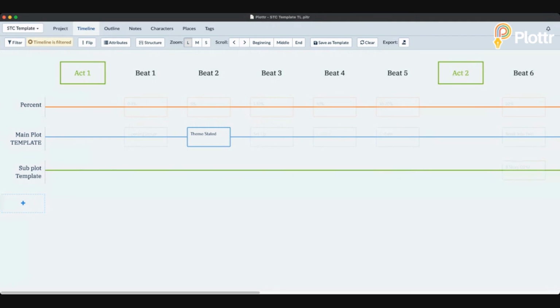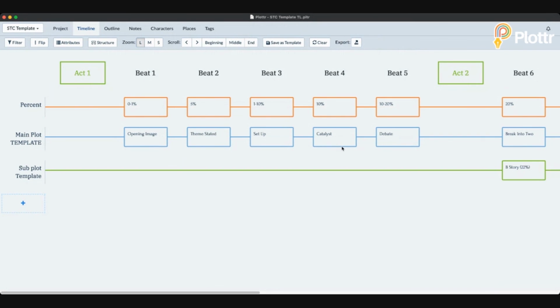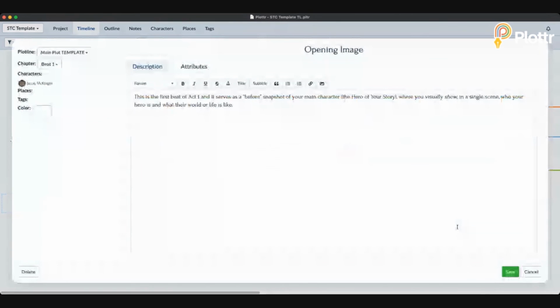a whole bunch of times in a row, because then it impacts the pace and the tone of your overall book. And so you can look at that tone and study it by actually filtering things in your timeline by these various different tags that you've used. And you can even create different tags for different emotions if you want to do that type of thing, so that it gives you an idea of a way to map out your story. You're mapping out who is talking, whose point of view it's from, what the emotions are, and you can filter by all those different things and look at your timeline in an entirely different way.